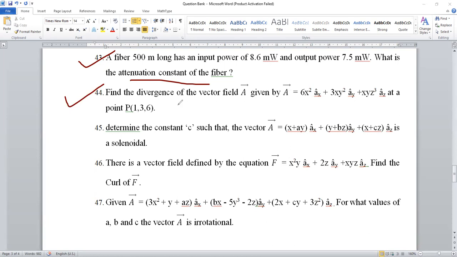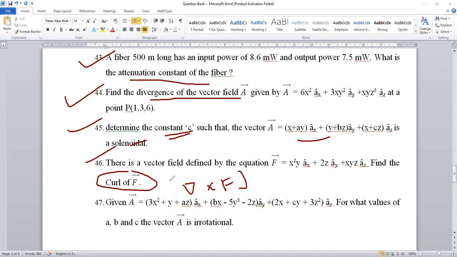Similarly, there is a vector calculation question on divergence. You need to apply the Gauss divergence theorem. Determine the constant such that the given vector is provided. You have to calculate using that particular formula. Then similarly, this question is related to calculation of curl F, del cross F. You might have heard about del cross F; you know how to calculate it. Directly you can apply it. Del is an operator: i into dou by dou x plus j into dou by dou y plus k into dou by dou z. F is already given. You can do that direct operation, curl operation, scalar function, vector function; everything you might be familiar with.